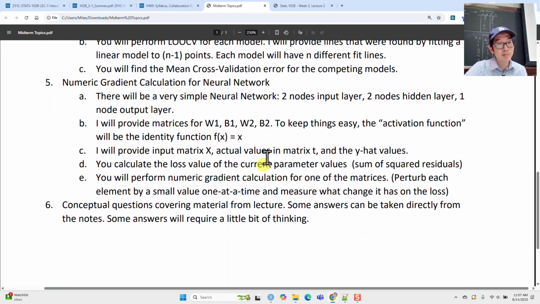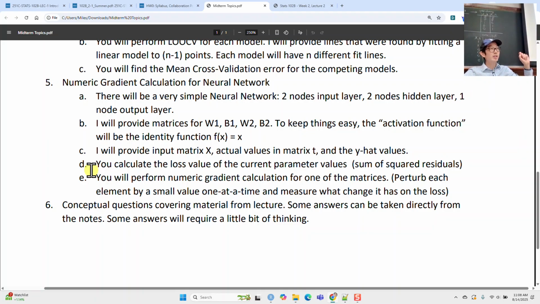We'll have, I'll introduce neural networks today, and then I'm going to ask you to calculate the gradient manually, okay, doing a numeric gradient calculation. Numeric gradient is a matter of plugging in, adding a small h, like 0.01 or 0.1 or whatever, to one of your terms and seeing what effect it has on the loss function, right? You say, if I change the weight of this by 0.1, how is that going to affect the output, okay?